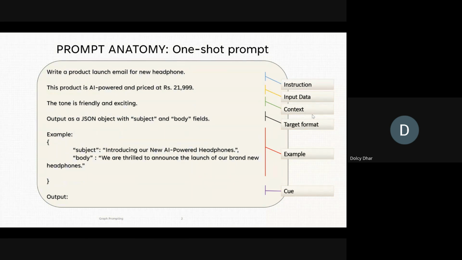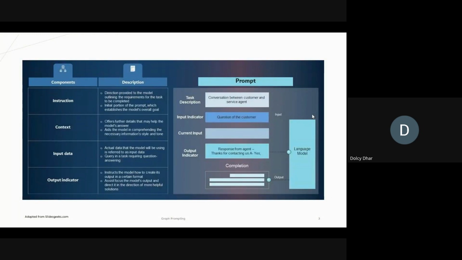The target format tells the LLM what the output format should be. And an example, like I mentioned, one shot, few shot, these are example based techniques where you can guide the LLM, give an example or multiple examples to the LLM so that the LLM knows what it has to do, and it can always come back and verify whether it has done the right job or not. So this is again a little bit in depth on the prompt design, and it is taking an example again. So let's not spend time over here.